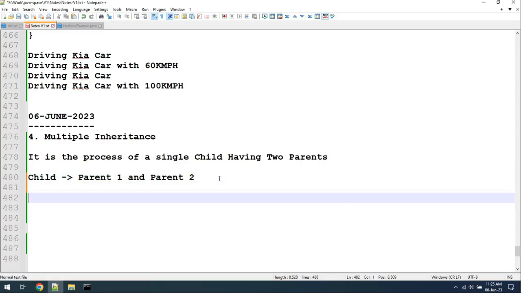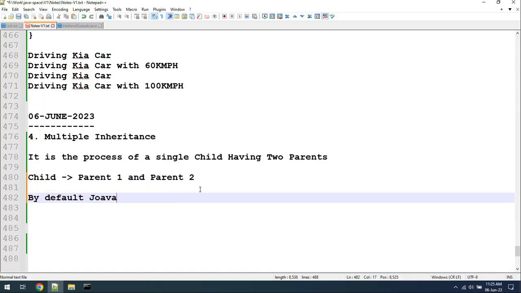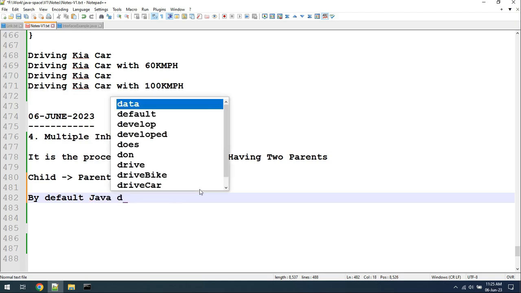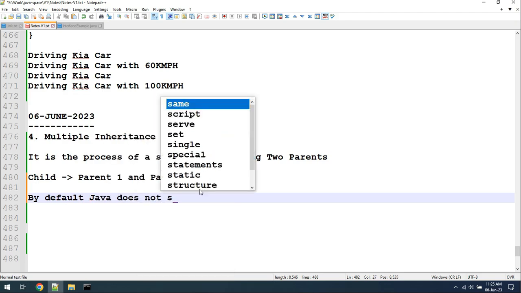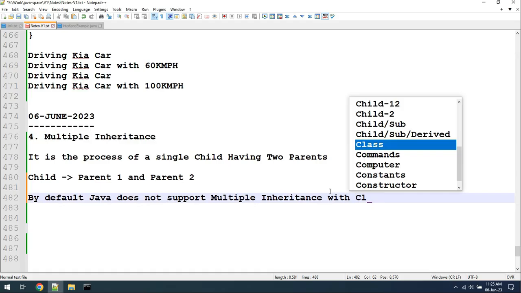Okay. By default, Java does not support multiple inheritance with classes.